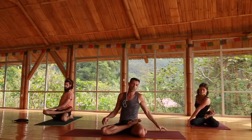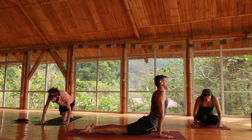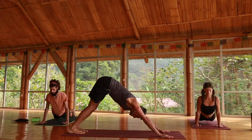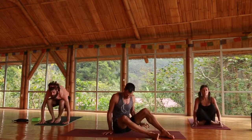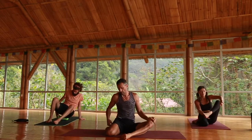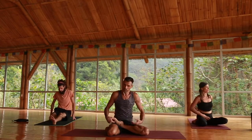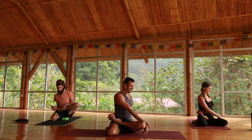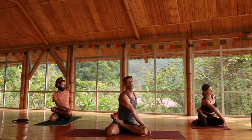Center, Chaturanga. Jump through for the second side. Again, half lotus or not, whatever works for you. Bind or not. Right hand either to the knee or under the knee. Grow tall, that's the most important thing.